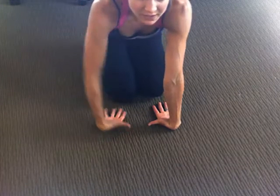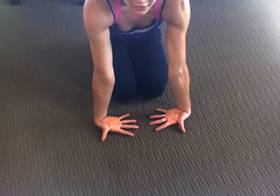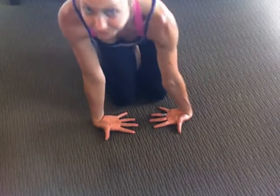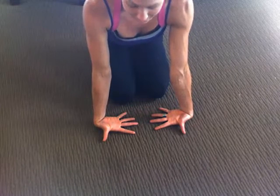Keeping my palms face up. The next one, I'm going to move fingertips to face in. Same thing here. I like to take some little circles around, stretching out those wrists. Again, try to get the fingers spread really wide.